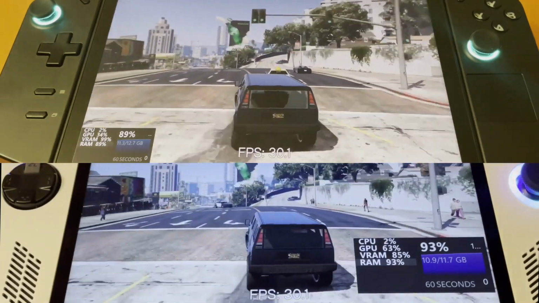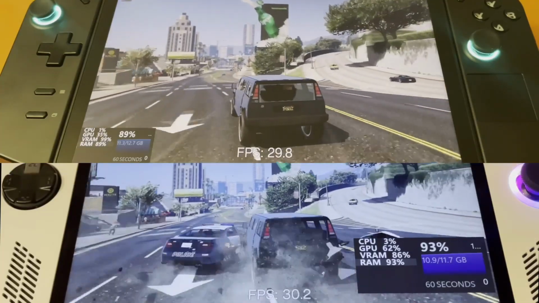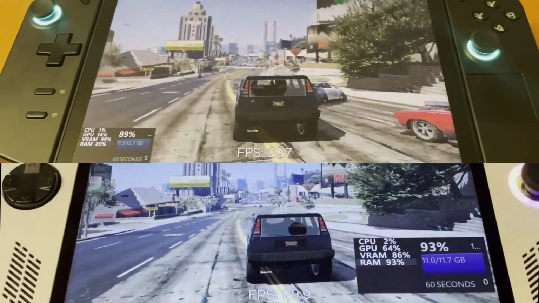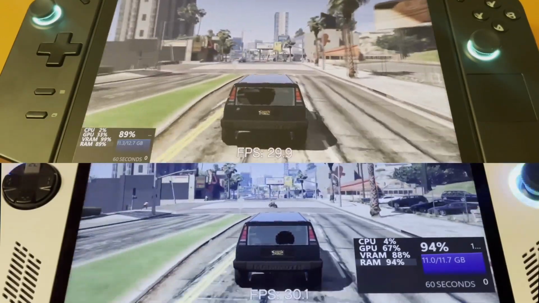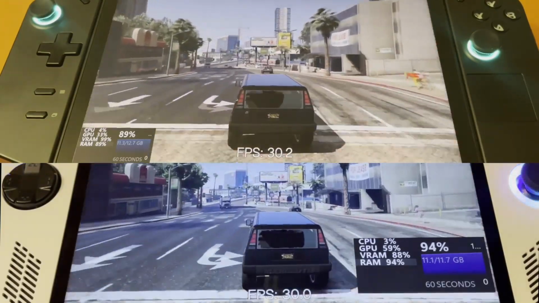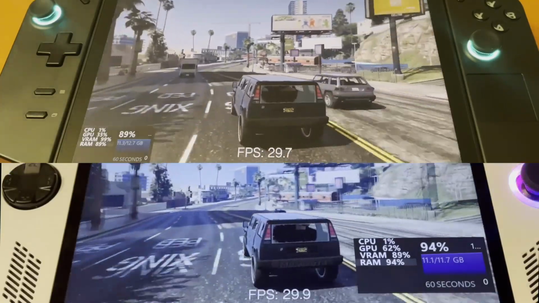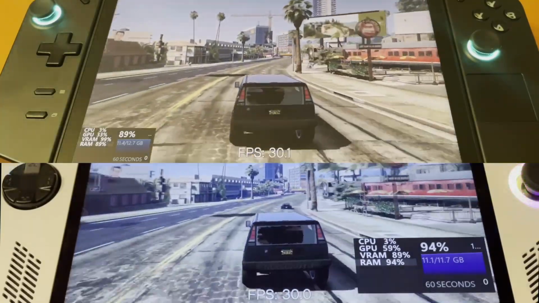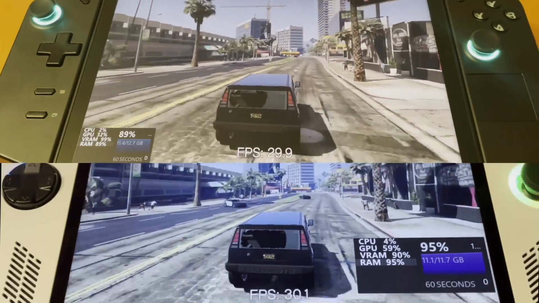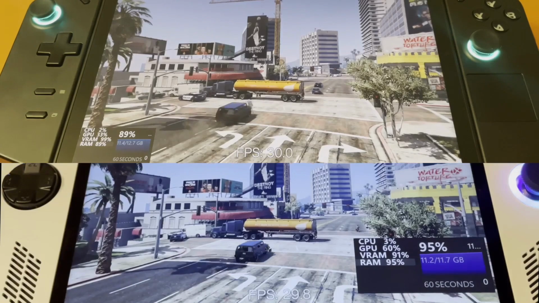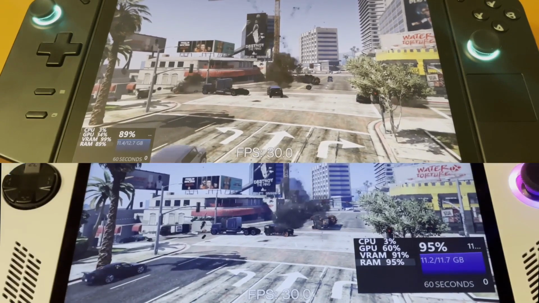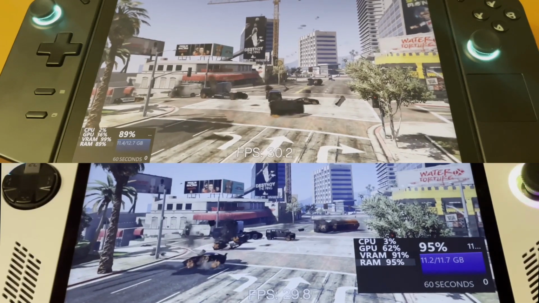And I also did want to mention that looking at the screen, I do like the quality of the Legion Go a lot better than the ROG Ally. I don't know, the ROG Ally seems a little washed out to me. We're definitely going to go over all the settings too, but I did try to match all the settings as best I could. I tried to match every single thing. But yeah, for some reason, the Legion Go just seems like it has a better screen to me.